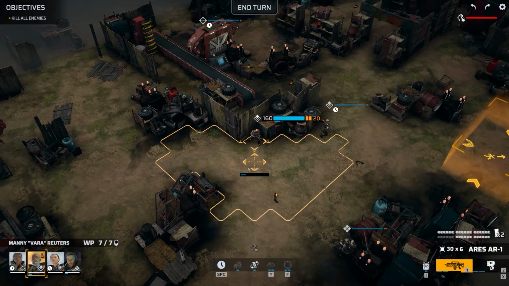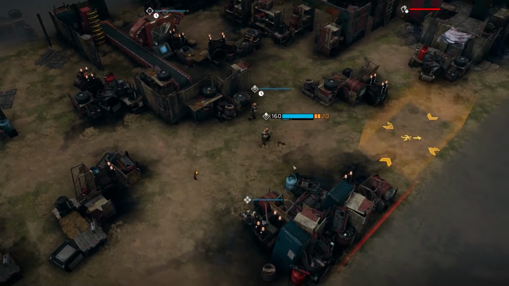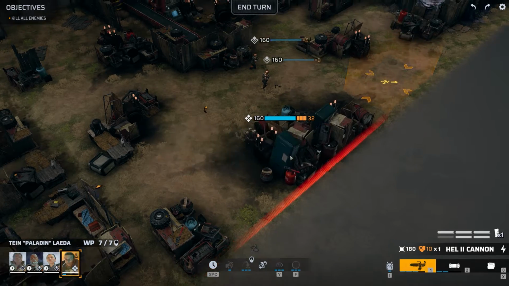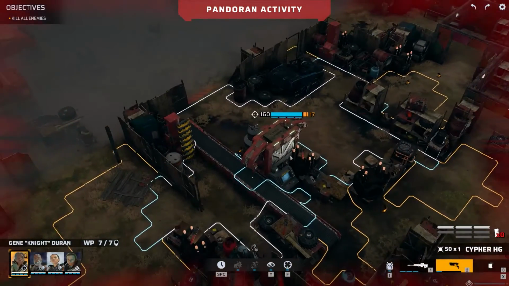Move him up. And why not? I'm not really worried about being exposed. These guys don't have weapons. So, not really worried about that. Yep, out of action points, ending our turn. So these guys will all be, like, alerted and be rolling up.